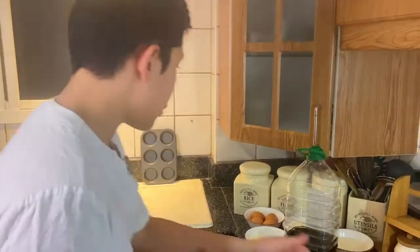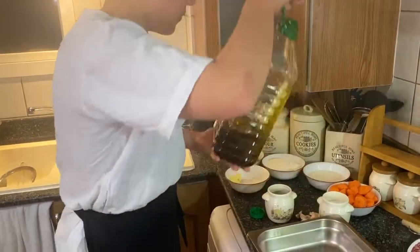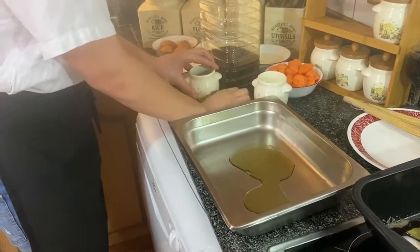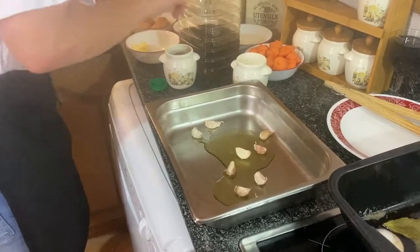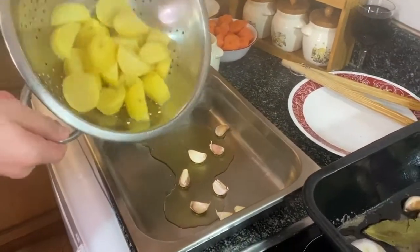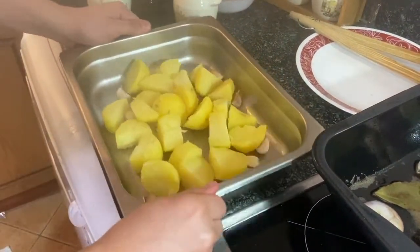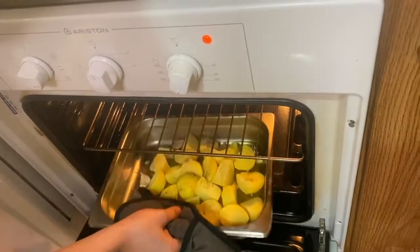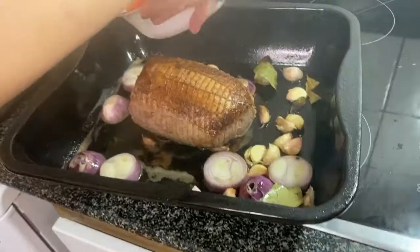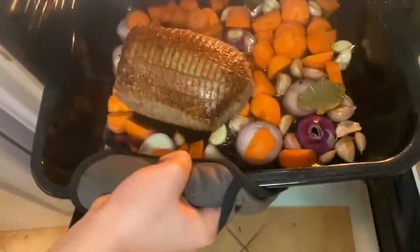Now we'll take another dish, line it with some olive oil, our garlic, put it all in there, and place our potatoes, like that. Here, we'll put the potatoes on the bottom. These are gonna cook for quite a while. Before it goes in the oven, put your carrots. There we go. Then put it inside.